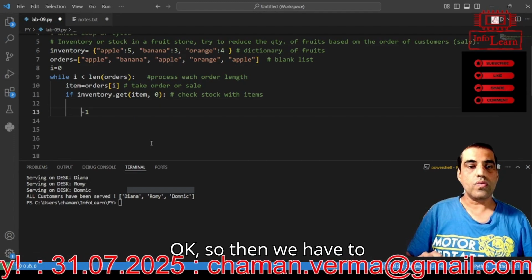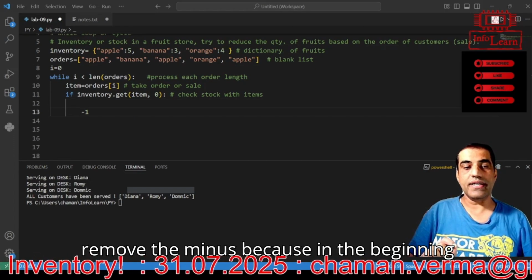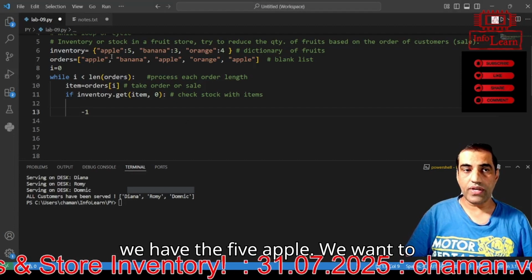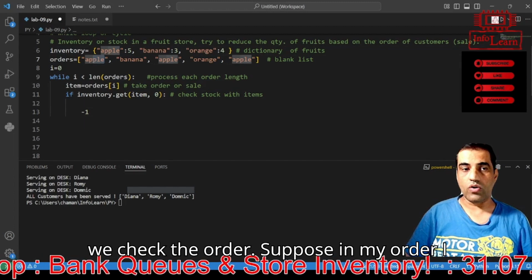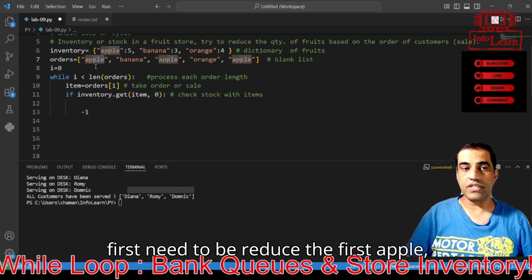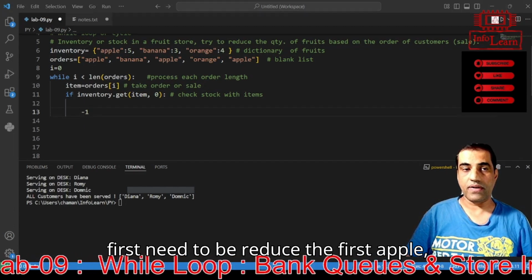Then we have to do the minus, because in the beginning we have 5 apples. We check the order. Suppose in my order I first need to reduce the first apple, right?